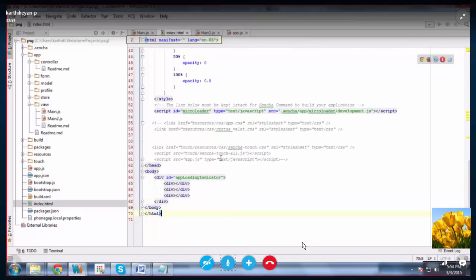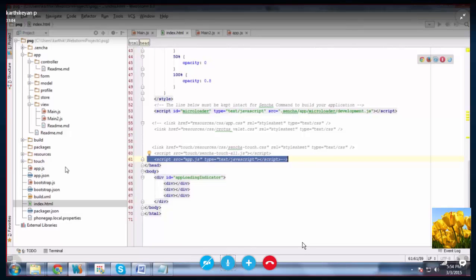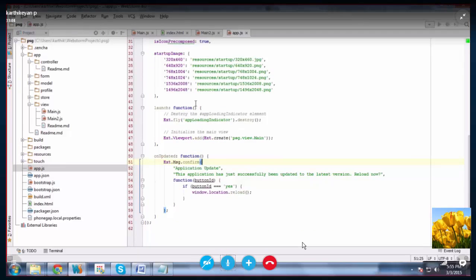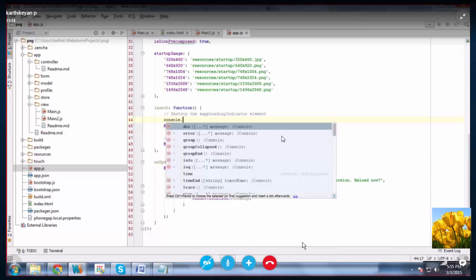Once it is loaded, it goes to app.js actually. In app.js, every time the launch function runs first. Before the view, this launch was called. I will do a console.log.